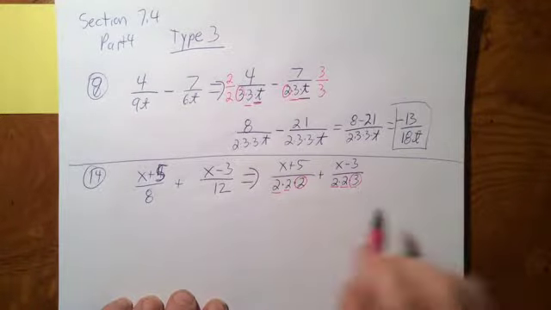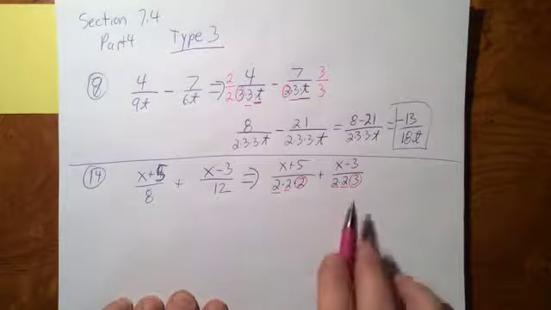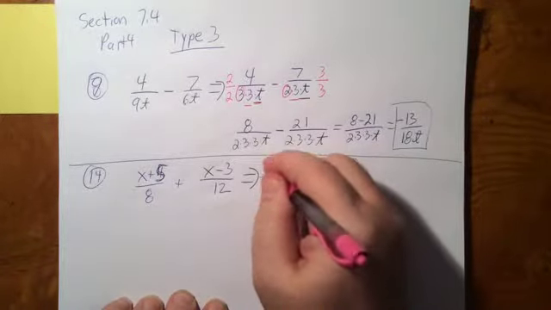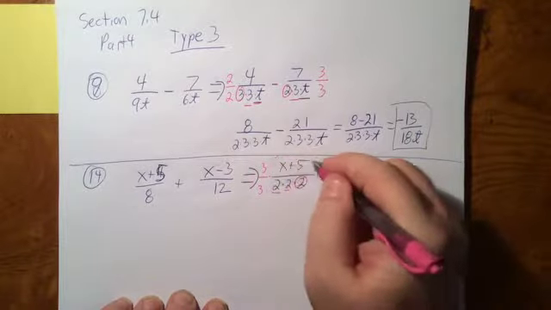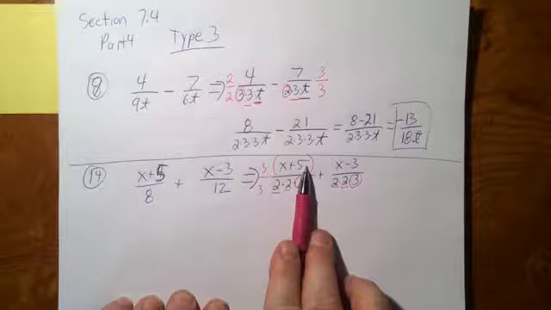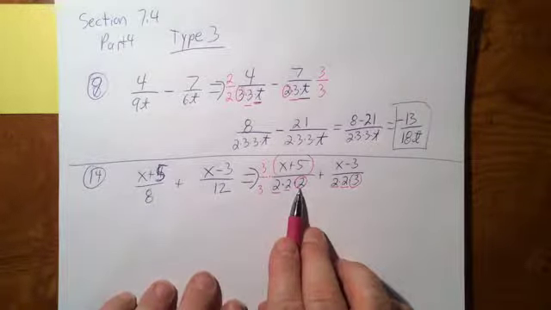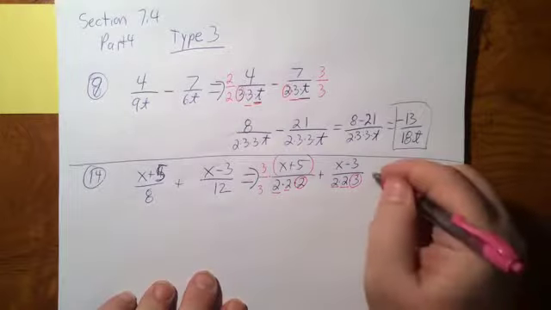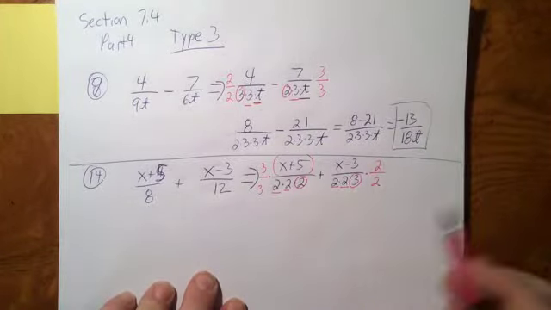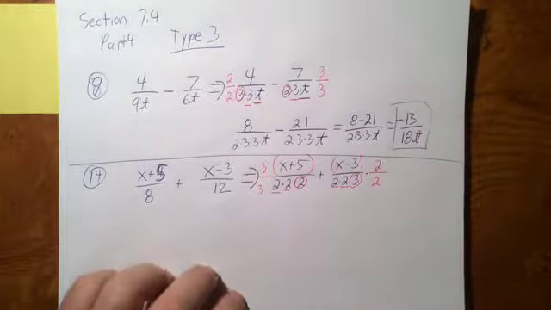Here we have a 3 that is not in common with the other denominator. So I'm going to take the 3 not in common here, and multiply top and bottom of the other fraction with it, knowing I have to distribute that 3 through the top here. I'm going to take this 2 that is not in common over here, and multiply top and bottom of the other fraction with that, knowing I have to distribute it through here.